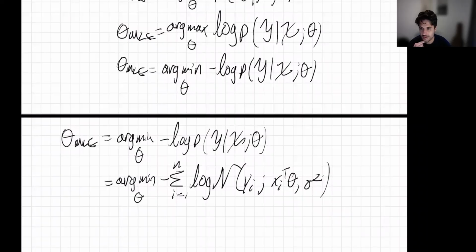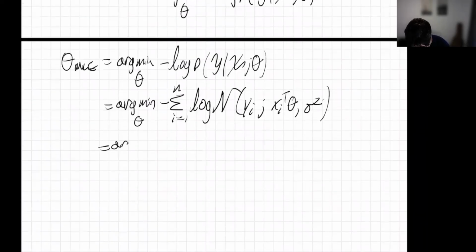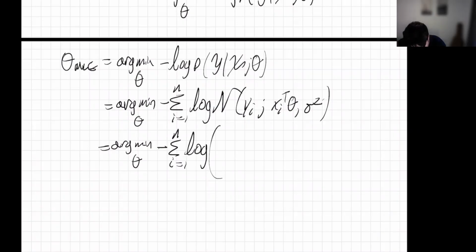But what this basically means is that we're going to end up with a super simple form. I'm skipping a step here, but let me just write the outline, and you can fill it in at home. It's easy, so I save some time. What is this? It's minus summation and logarithm. And what's in the logarithm?